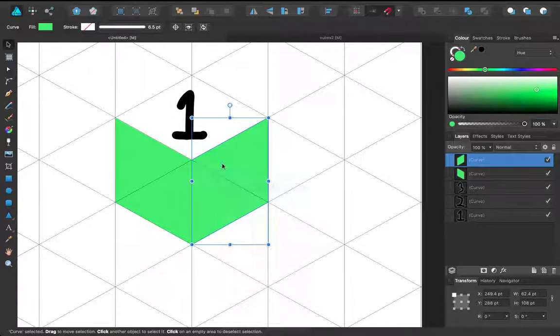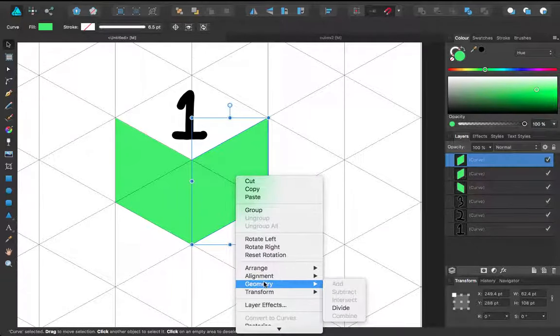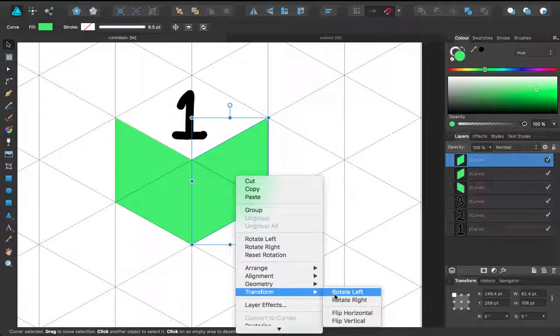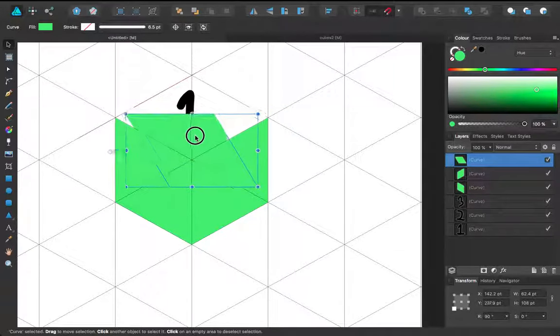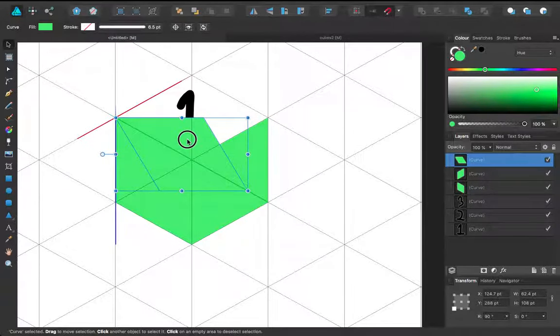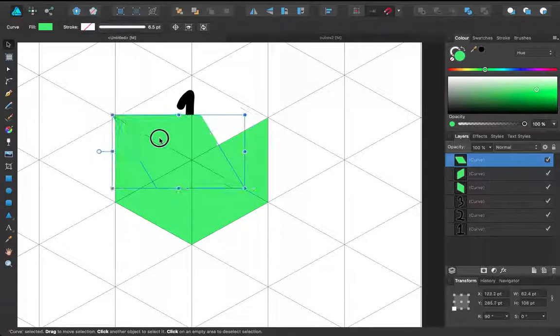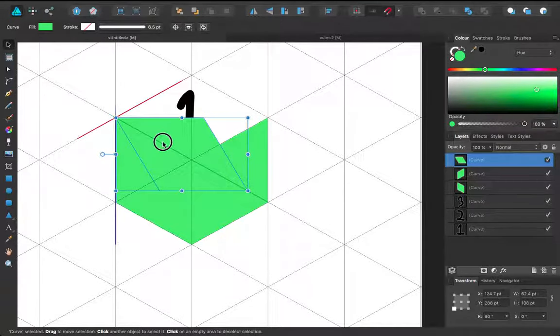First of all, we'll copy it and paste it, and the geometry is already divided. Transform. You can rotate it right or rotate it left. It's all up to you. I don't know whether I rotated it right or left. Take this and drag it to any corner in which you see a perfect inclination between the two sides, and then it is already divided.